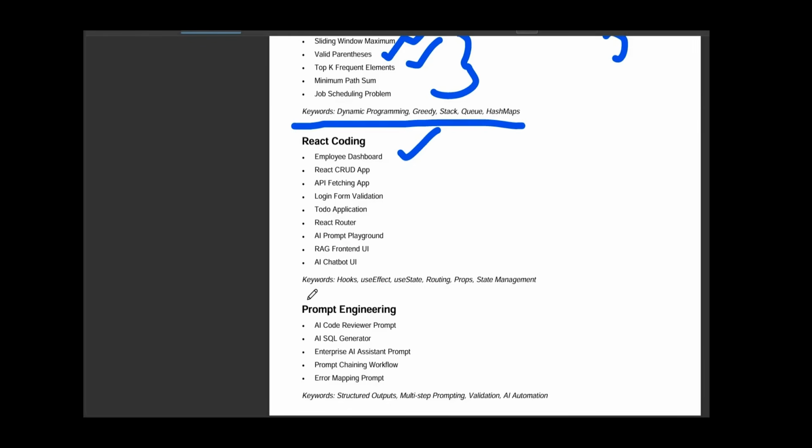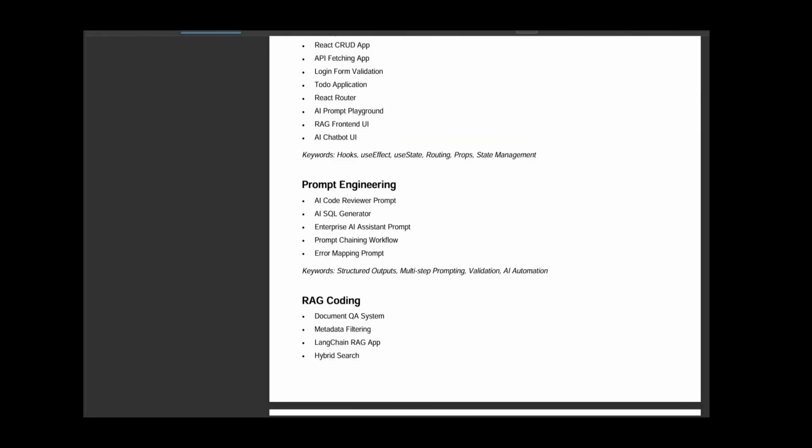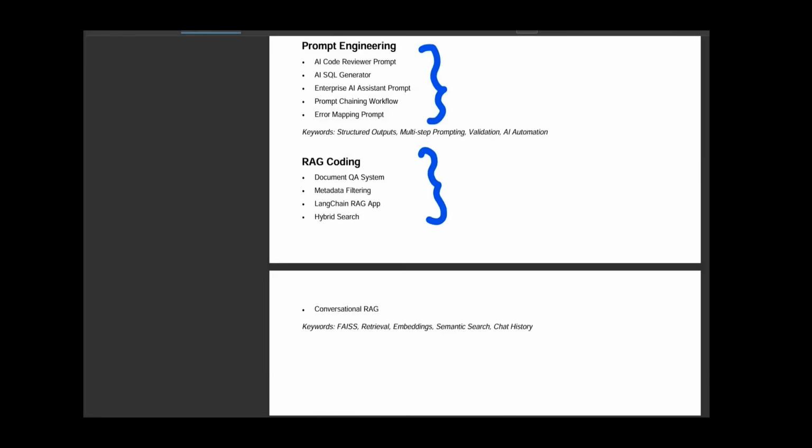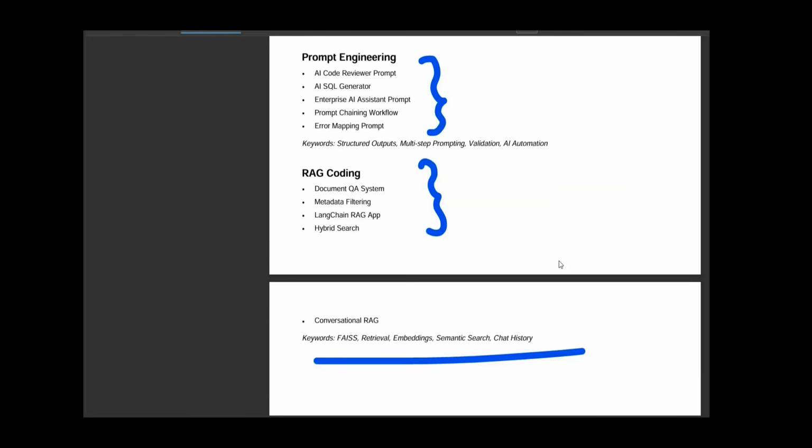Okay, now let's move on to prompt engineering. It is the same as cluster 1. There is no difference. The difference is React and Angular; the remaining parts are both the same. Coming to prompt engineering, you can learn these topics. And RAG coding is also the same as cluster 1. So these are the concepts you have to focus more on.